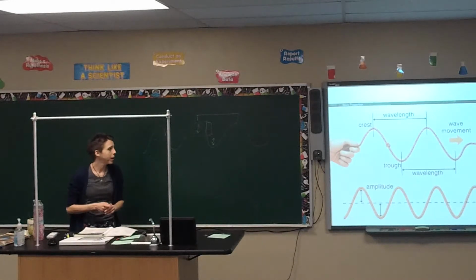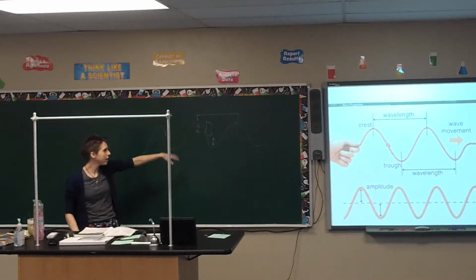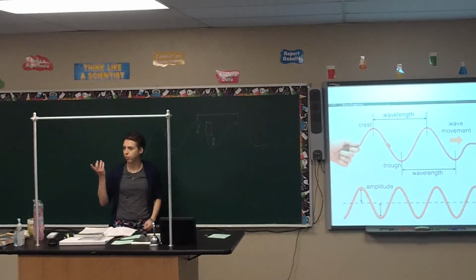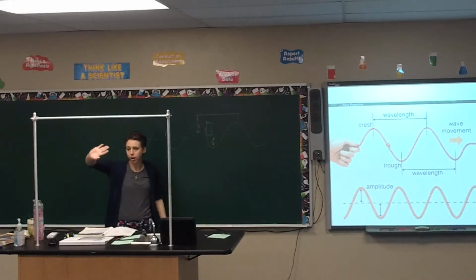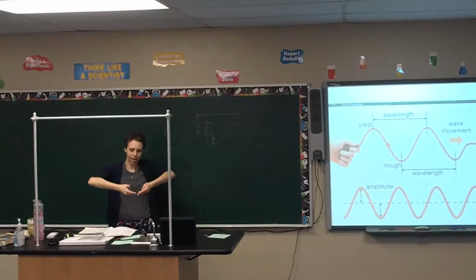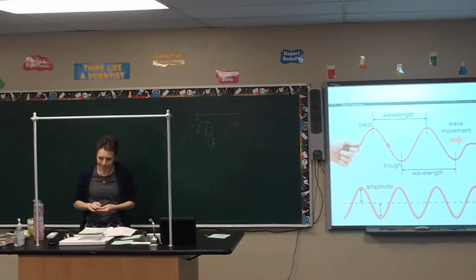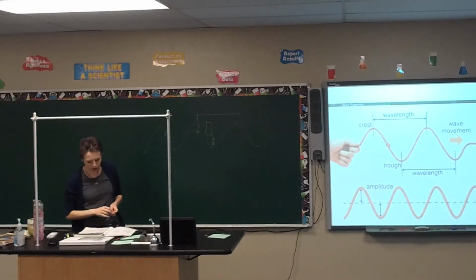Alright, so make a note that that's the wavelength. The crest is the top of the wave. If it helps you remember, a wave crest is like the foamy part at the beach whenever it's crashing down. The trough, like Chris pointed out earlier, is like a feeding trough for animals, so it has that dipped shape. Whatever helps you remember it is fine. So the high points are your crests, the low points are called troughs. The wavelength is the distance between any corresponding points on successive waves.